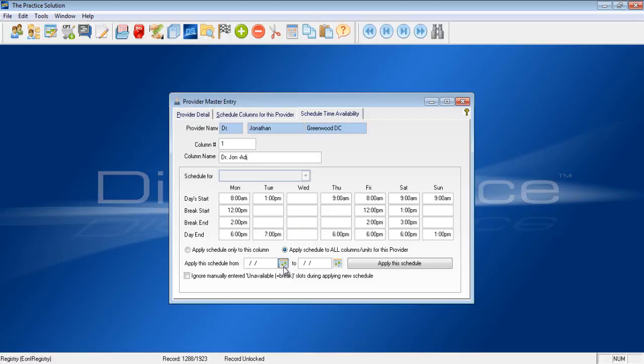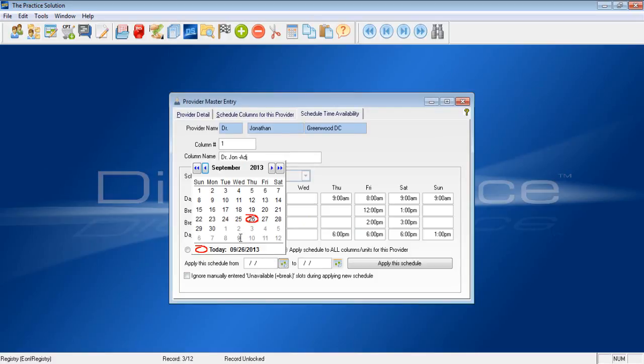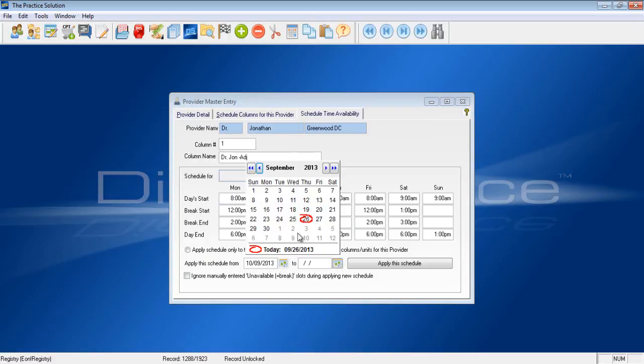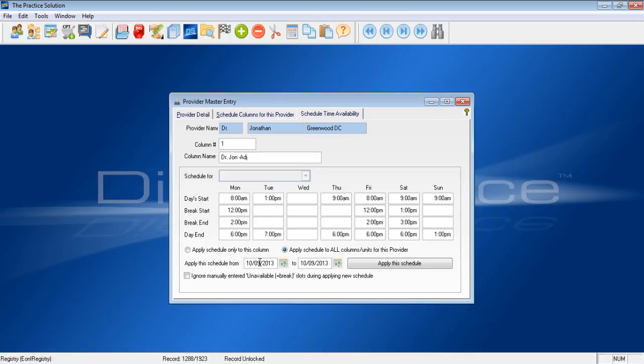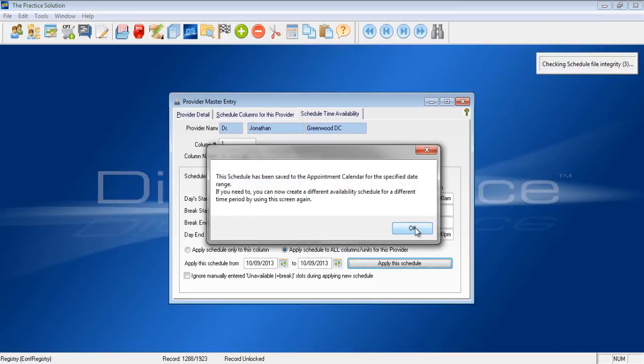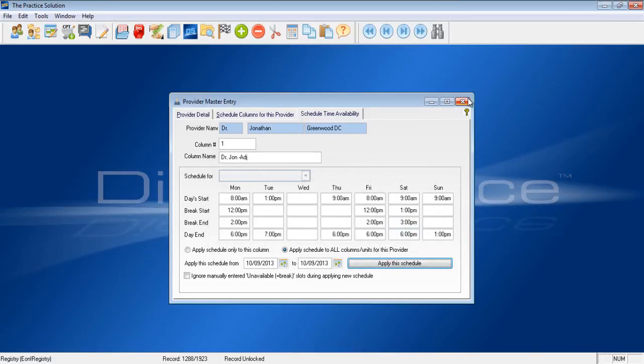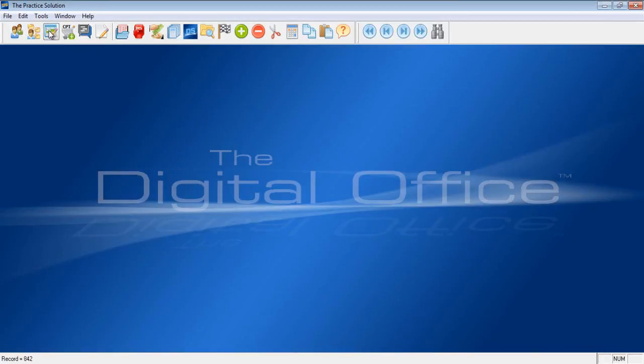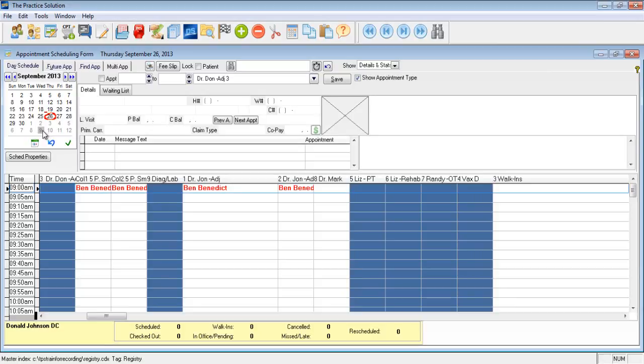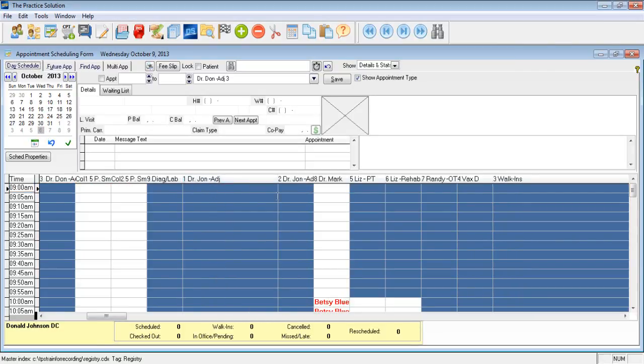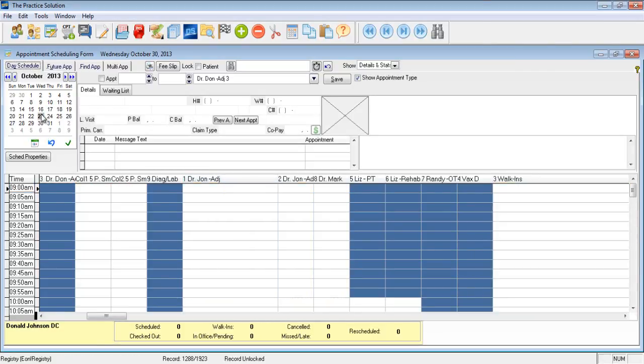And then set it for the specific day. Let's say it's going to be the 9th. Make sure you select only the 9th. So the from and to field will be the 9th. And we're going to do it for all columns because he's not going to be in the office to see anybody. Once you're sure the date range is correct and everybody in the office is out of the appointment book, go ahead and hit Apply Schedule. And the pop-up will say that the schedule availability has been set. And now, if we go to the appointment book, on the 9th, we can see that Dr. John is not available when he usually is on a Wednesday.